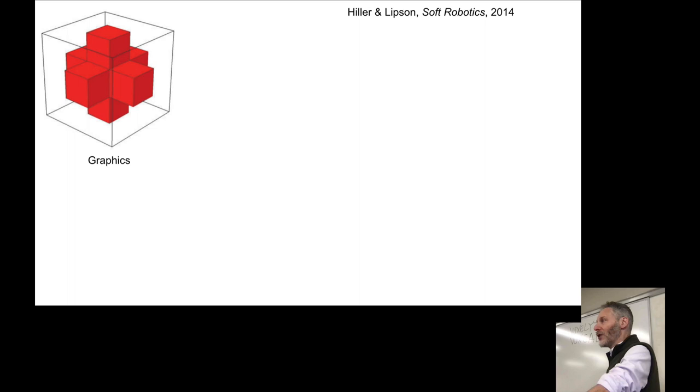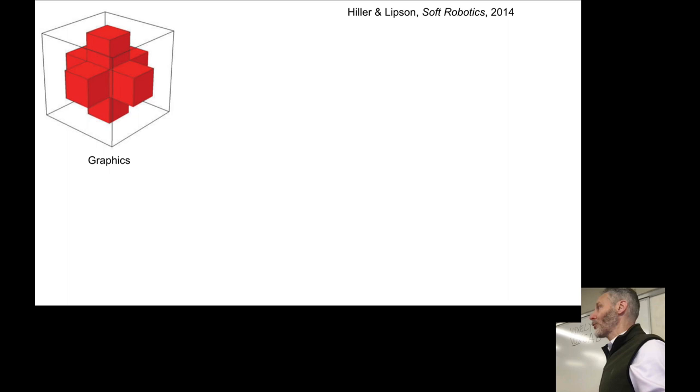PyBullet comes with a standard graphics package, which is what you've been using throughout this course. But there's no reason why you can't write out all of the physics being generated by PyBullet and read it into some other graphics program, and draw it there. In most physics engines, the physics and visualization are separated for various reasons. One of them that's useful for us, of course, is you can turn off the graphics and run the physics much faster.